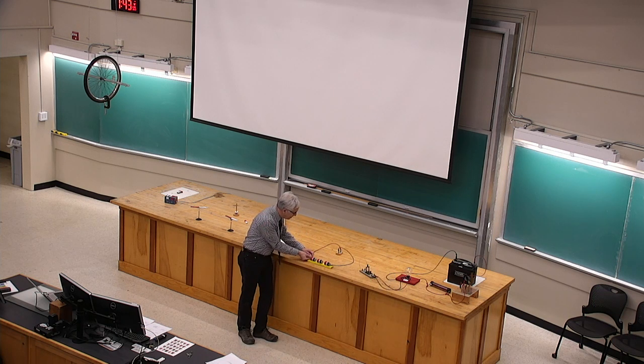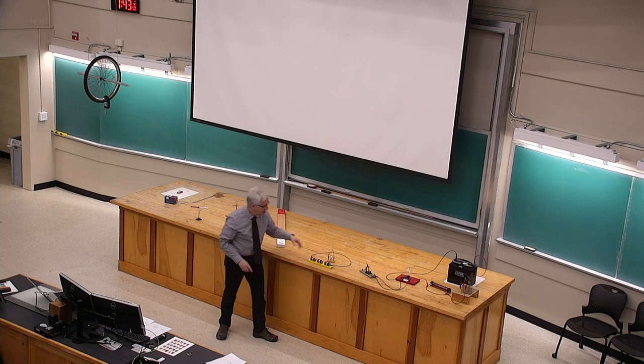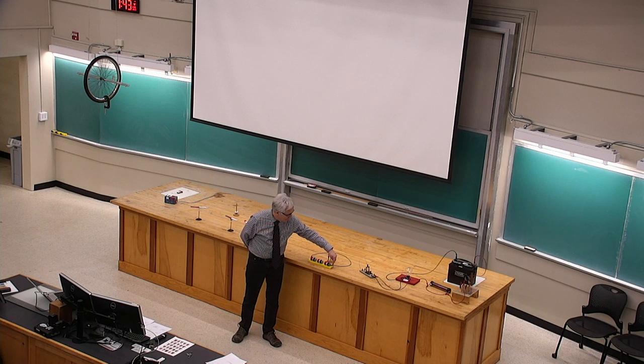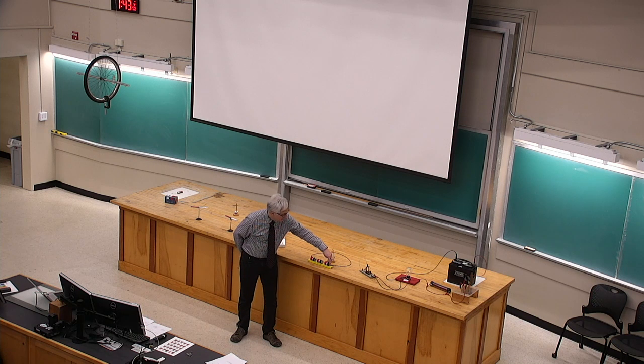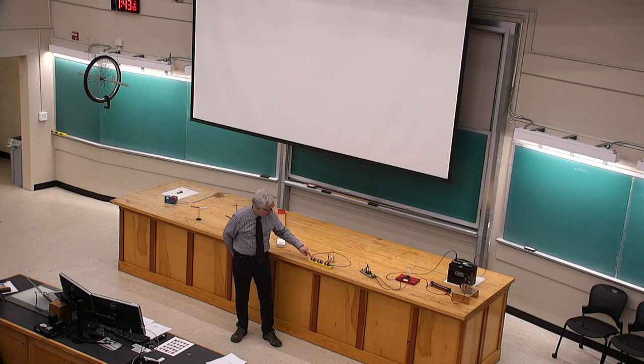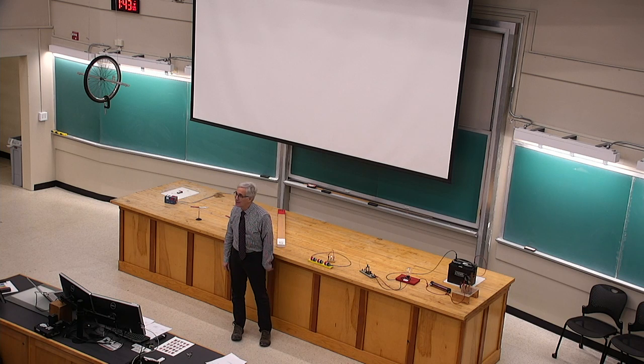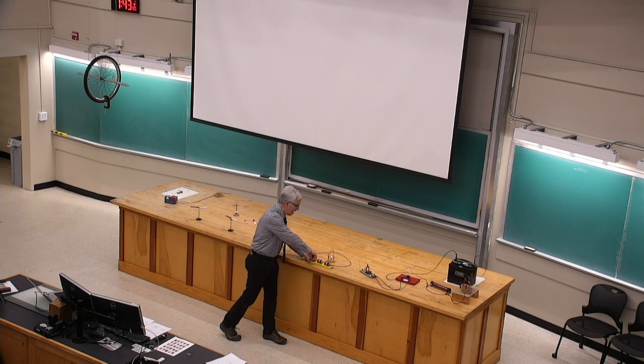These 3 batteries are arranged in the same orientation. Charge, being positive charge, arrives here at low voltage, 0 volts. This battery increases the voltage to 1.5 volts. This battery takes it to 3 volts. This one takes it to 4.5 volts. What if I reverse the last battery? So I take this battery out and put it in backwards.